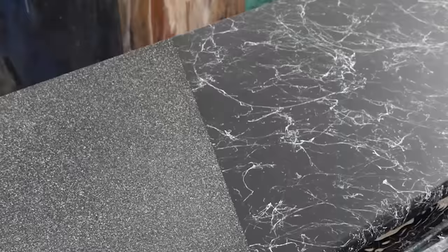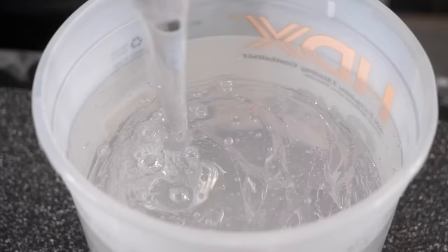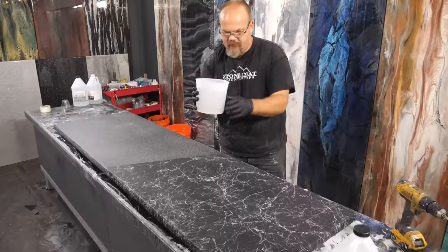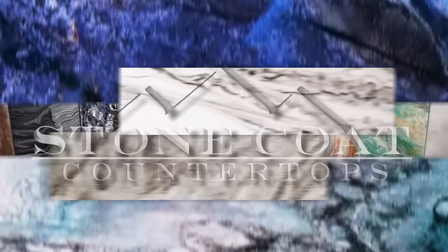That's sick — I like the different effects on the same board. I'm going to let this dry and then we'll be ready for the next step. The next step is simple: it's just clear stone coat epoxy. It's heat resistant, scratch resistant, UV resistant, food safe. It's DIY friendly because it's a one-to-one ratio. There's no noxious smell, there's zero VOCs — that means there's no solvents escaping. It's an amazing product designed for kitchen and bathroom use and abuse.